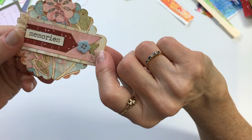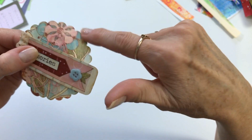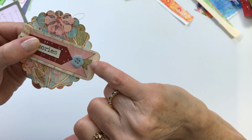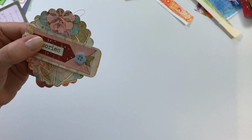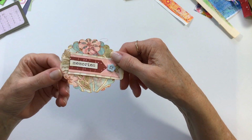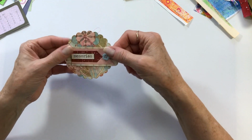I cut these tiny little leaves from a piece of this same paper. It was the scrap that was left over when I punched this out, and I just hand cut some tiny little leaf shapes right there and glued them on next to that little flower button. So there's just a gazillion ways you can use up your scraps and really make the most of them, you know.